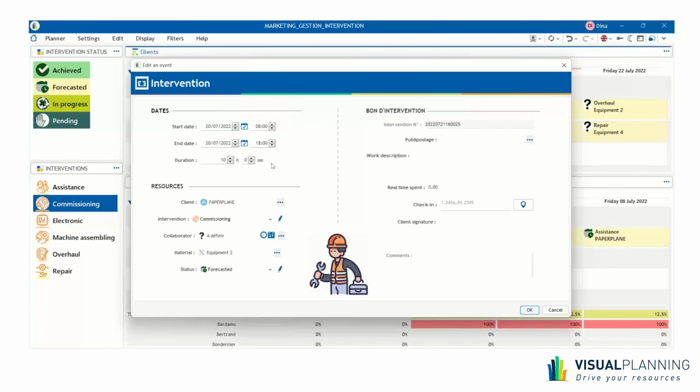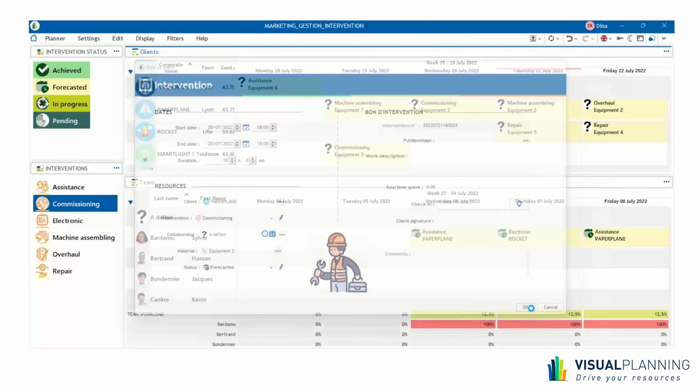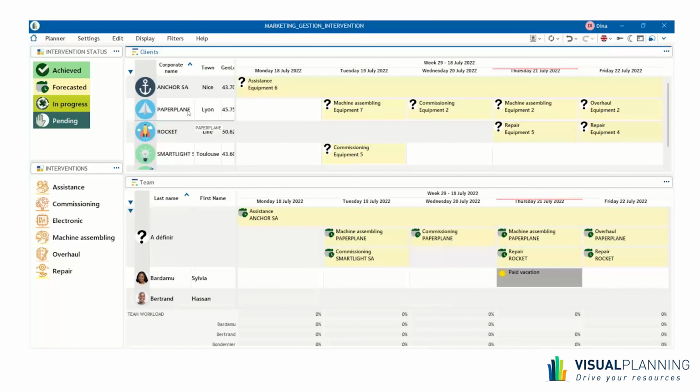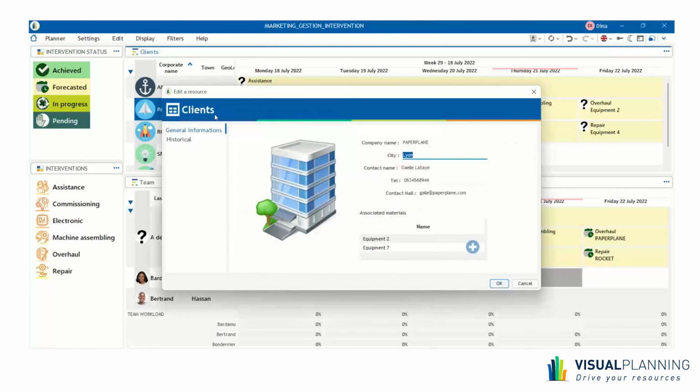Each type of intervention can have a default duration, which can then be adjusted as needed by the planner. In this case, the intervention is planned in hours, but it could as well be planned for the day or half day depending on the needs of your activity. If I double-click on a client like this, a window with the client information will appear.